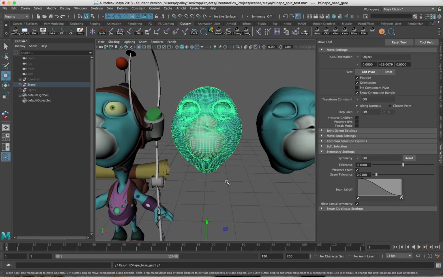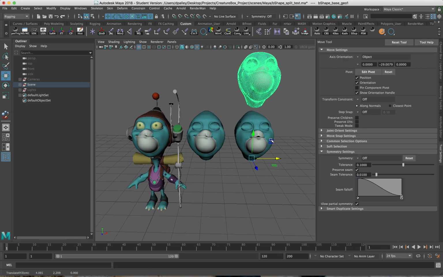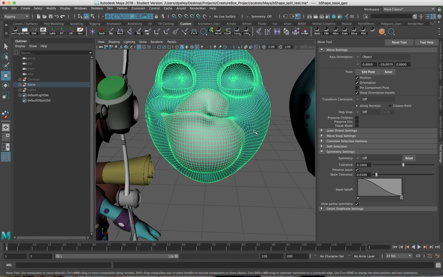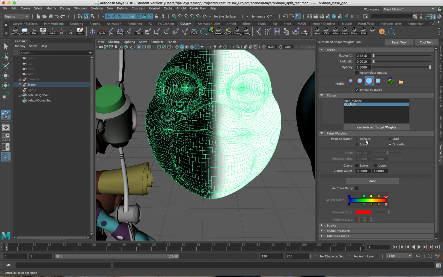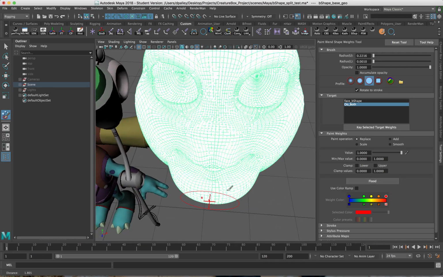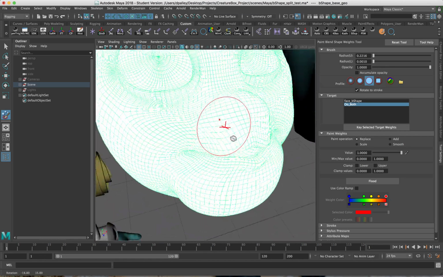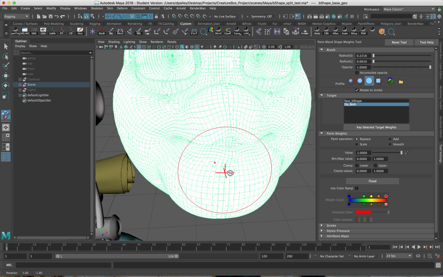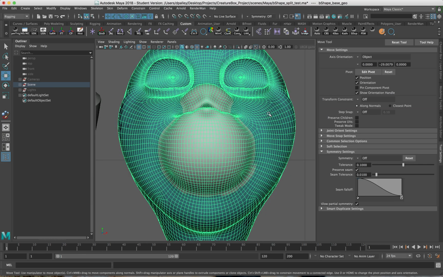So at this point, I can just duplicate the model here. And there we go. We got the left side model. And now we'll do the right side model. So I'm just going to revert everything back. So I'm just going to hit replace with a value of 1 and hit flood. So it converts the blend shape settings back to its original setup, where the entire model is following 100%. And we're going to do the same process for the other side.